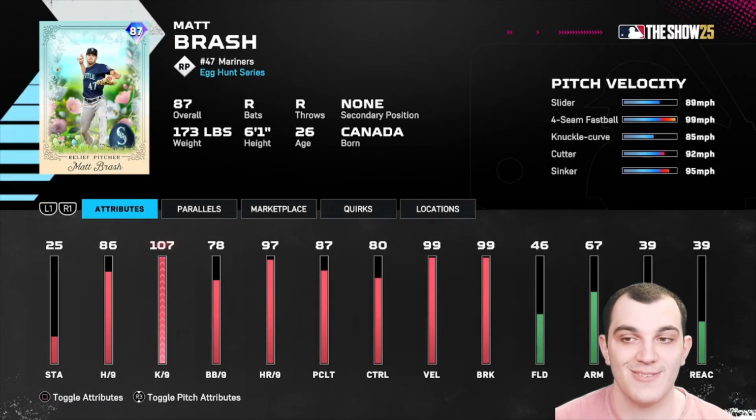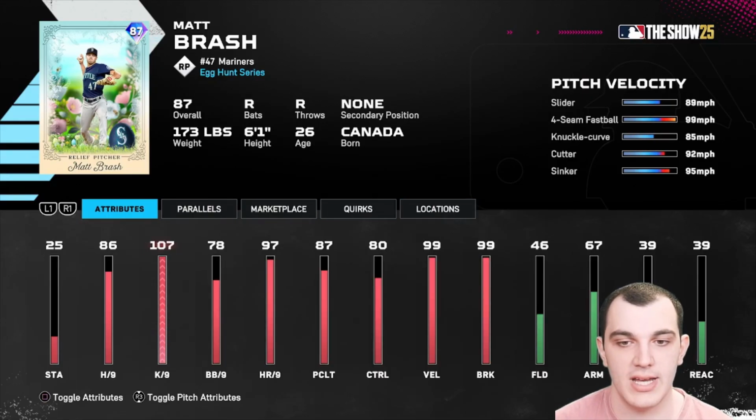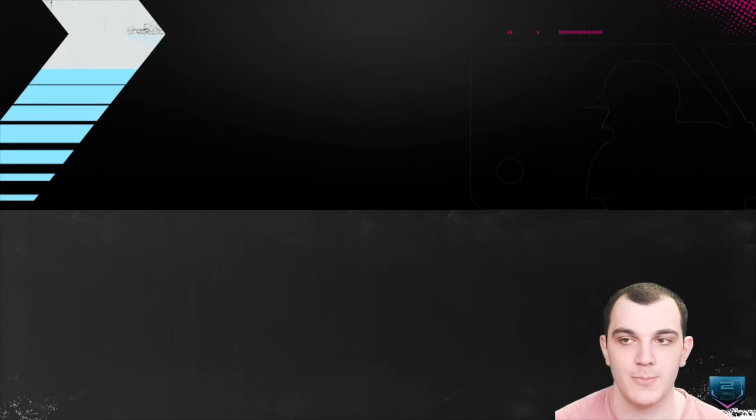Matt Brash, we're going through them quick. Reliever, slider, four-seam, knuckle cutter, sinker. This is a good card. Yeah, this is a good card, no outlier. But good per nines, good clutch, good pitch mix for a reliever.